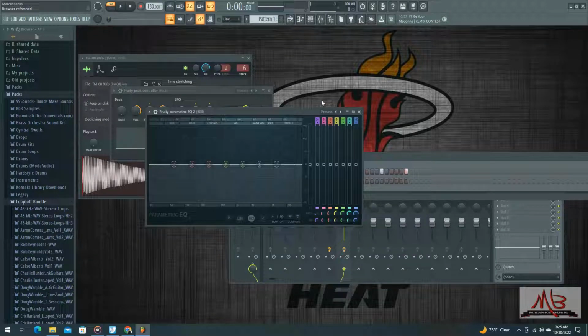And if you are on a different DAW and you want to apply this method of side chaining and ducking to your specific DAW, I am going to make another video as it relates to working with a limiter to achieve this, because I know the Fruity Peak controller is unique to FL. But using a limiter, you can use that in any program. So I'll make another video for that eventually.